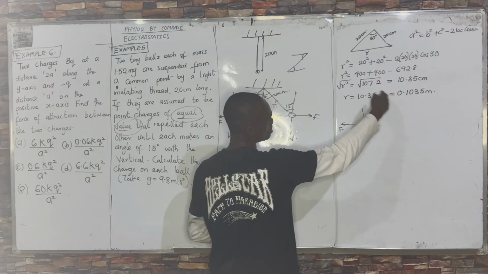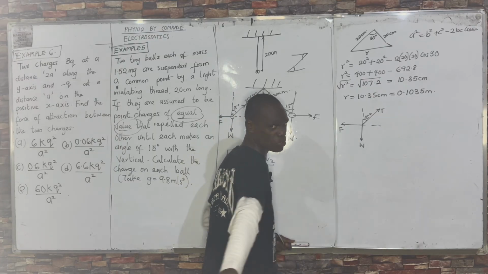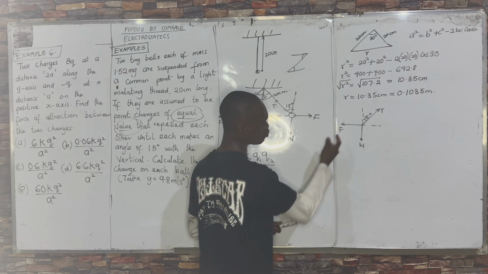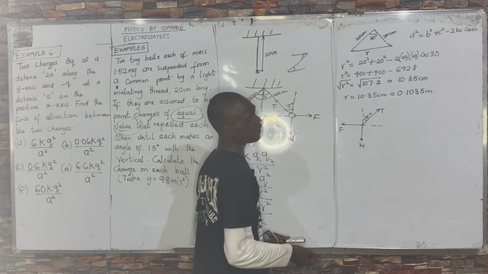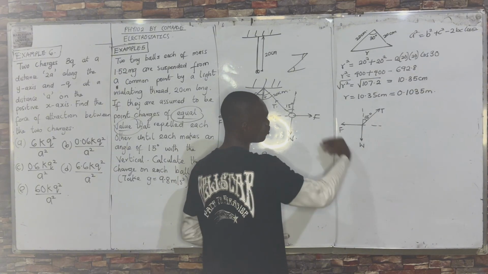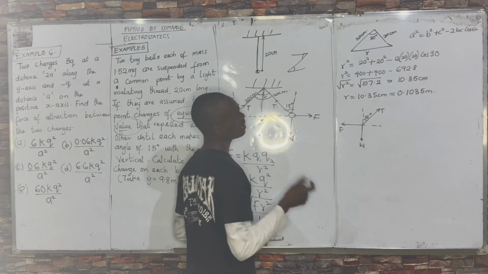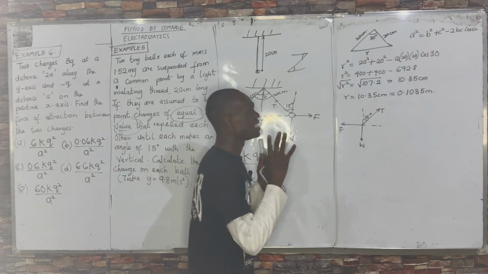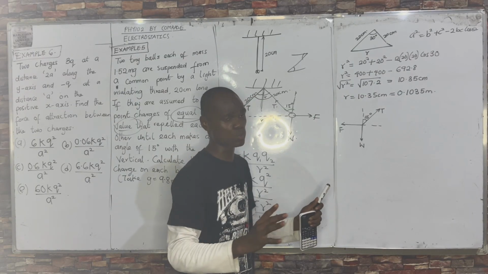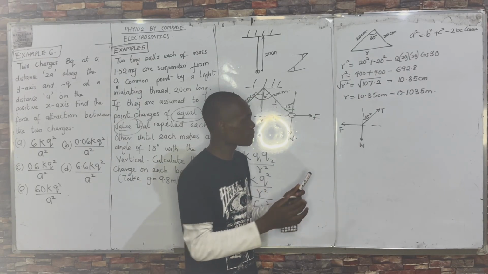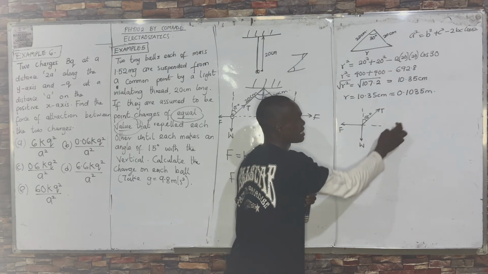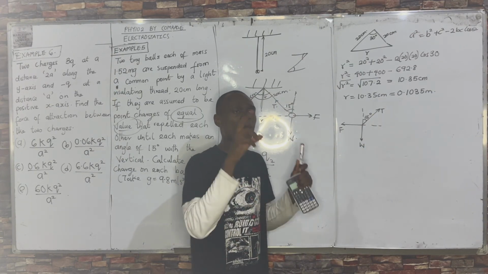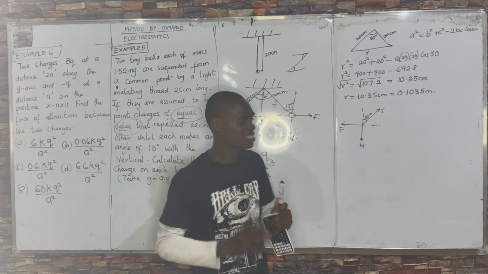In equilibrium of forces, you can use different methods. You can use Lami's theorem. You can use resultant rule. You can use triangle of forces. I think there's one more, and you can use resultant method. But for me, the one I prefer is triangle of forces because it's very simple. Triangle of forces just tells you that the three forces can be represented with the three sides of a triangle in magnitude and direction.